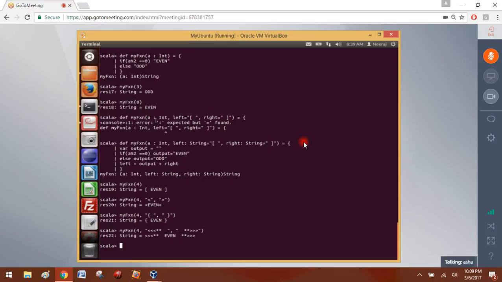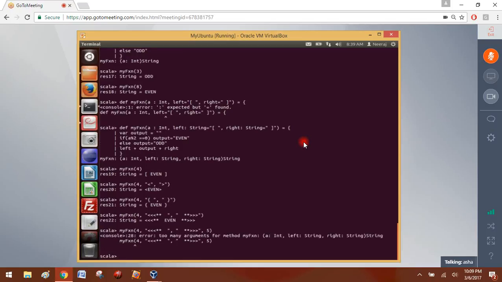So in this parameterized function, if the default values are not provided, only the parameter type is provided, and if we are not passing the left and right string, then it will give an error, right? Absolutely, because in that case, it will expect 3 arguments, and you are giving only 1 argument, it will not work. Yes, okay. And here we have to give the data type explicitly also. Absolutely.